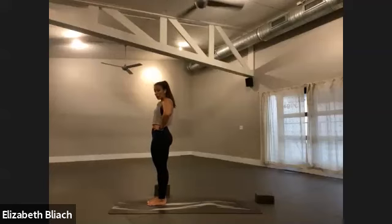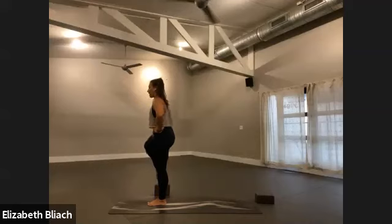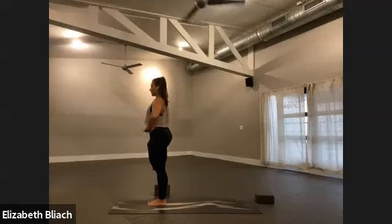And then just switching it out, so grounding down through that left foot. Right foot presses into the ankle. Stay here. Maybe working that foot up the leg. You can use your hand to adjust. Hands to your heart.